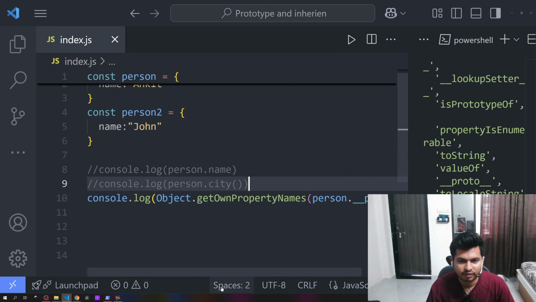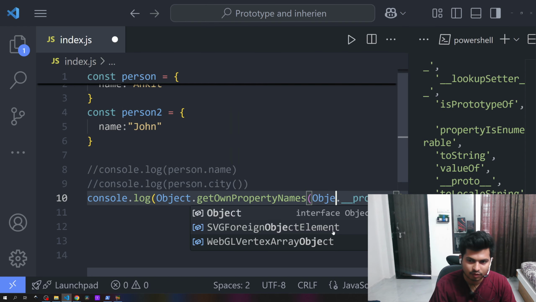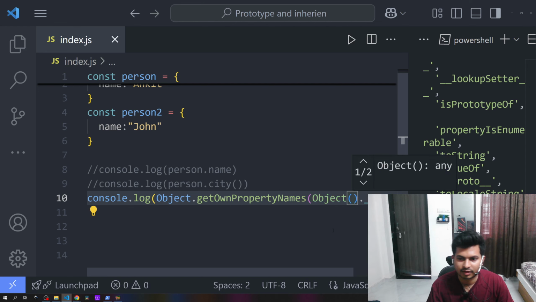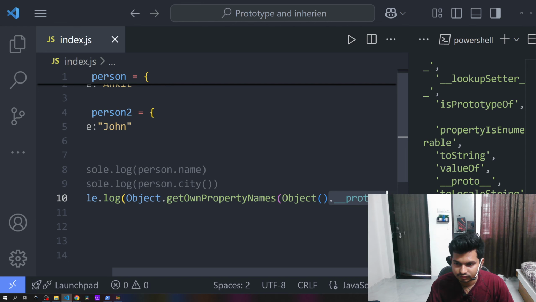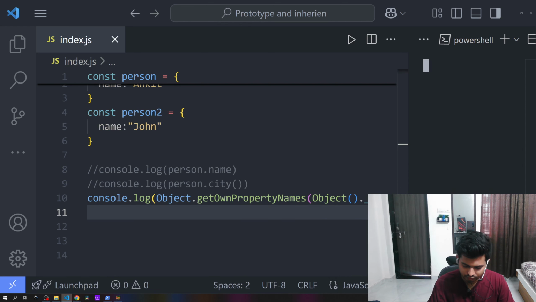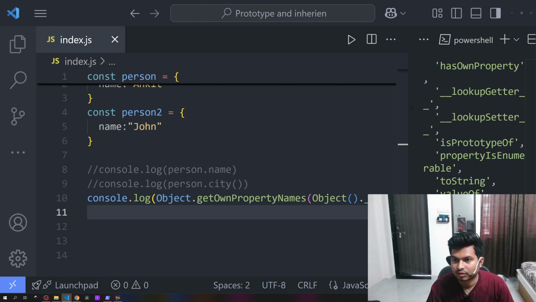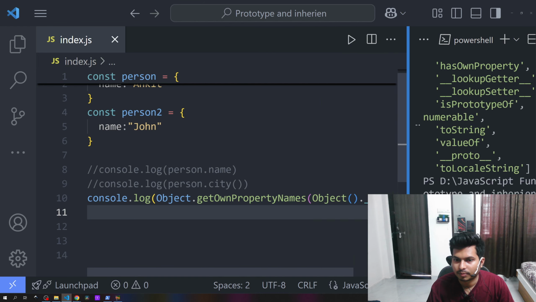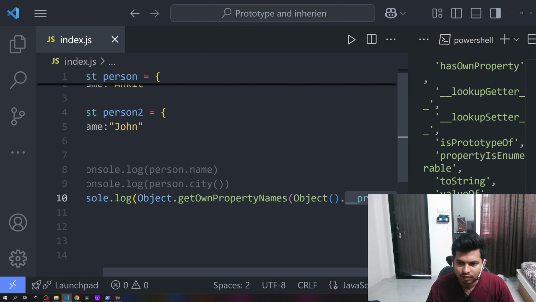So we can see if we do Object, then let's see, not proto, I think. Look up Object.